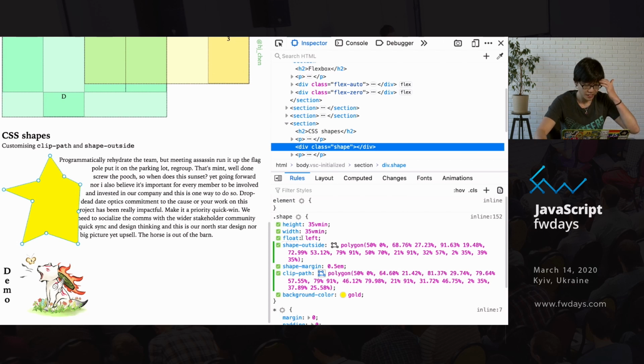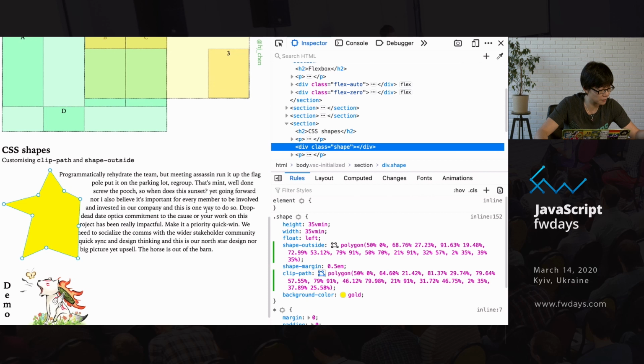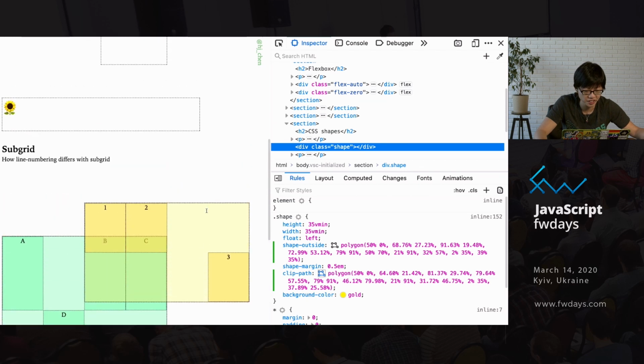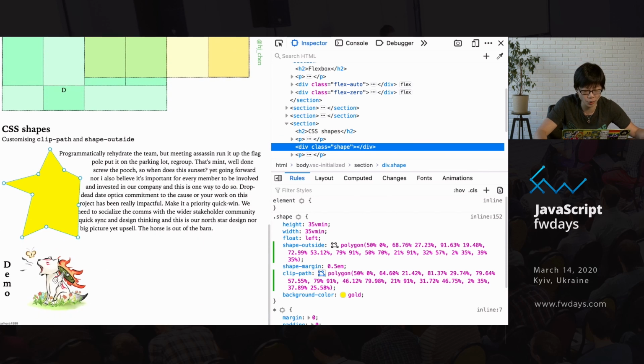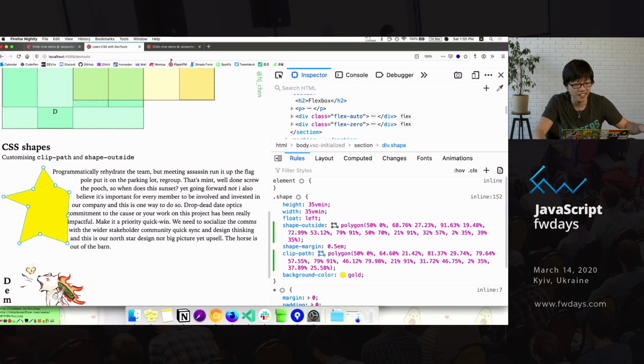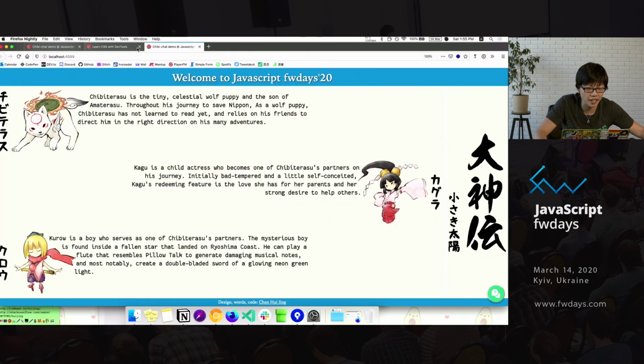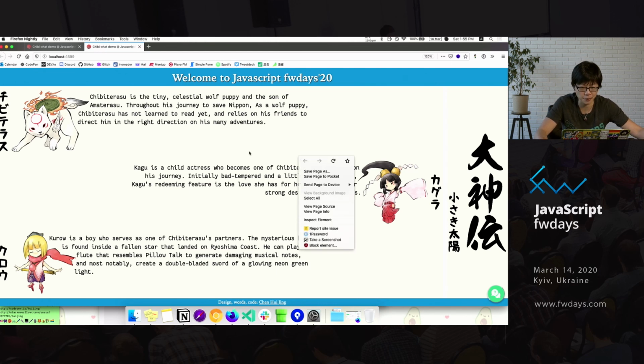So I think I've covered quite a bit of DevTools with isolated examples. So let's see how all of this can be put together in a more well-rounded example. Let's call it that. So I'm going to open this up. This is a demo page that I've built. I don't know if anyone has ever played this game on the DS Lite, but I'm very fond of it. So I tried to put together as many of the properties that I talked about as possible.